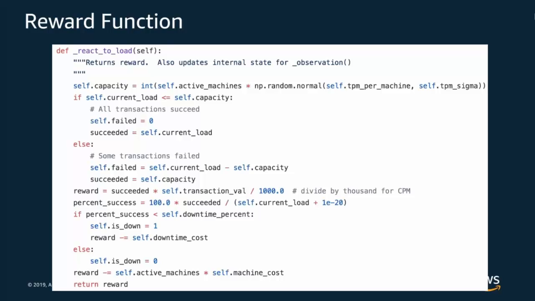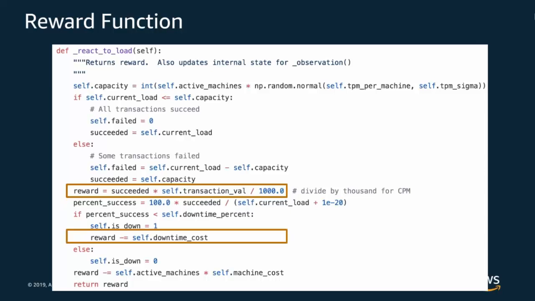training RL models, you would need to think about how you want to define your reward function. We looked at how this was done for the CartPole example earlier. In this particular case, we are defining the reward function such that for every successful transaction that we process using the auto-scaling system, we get a positive reward.